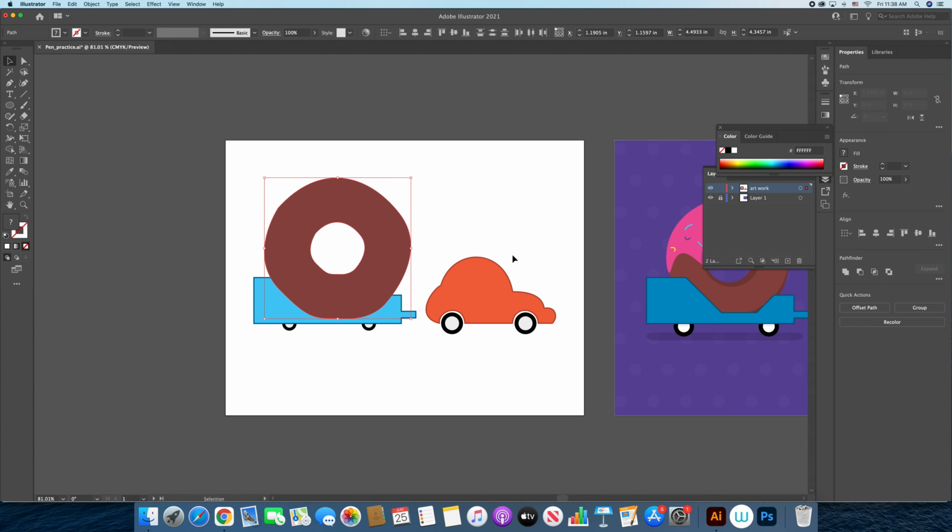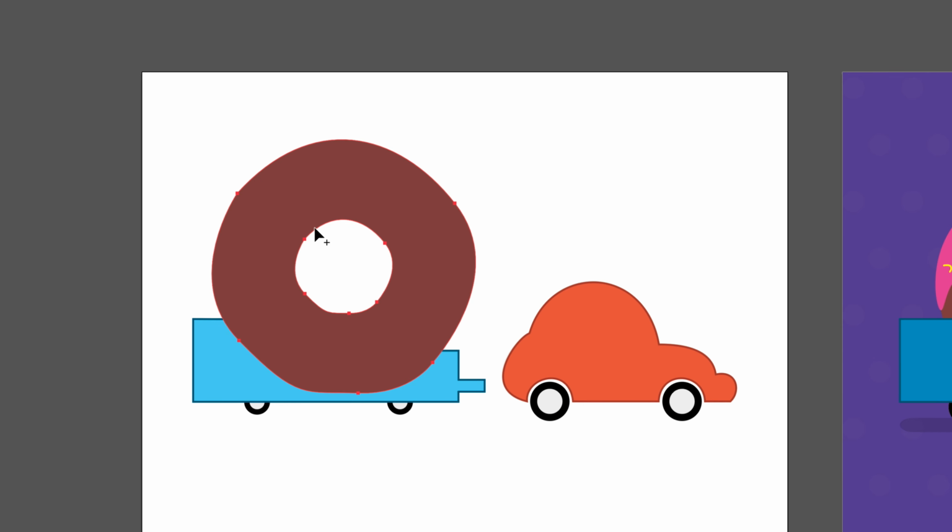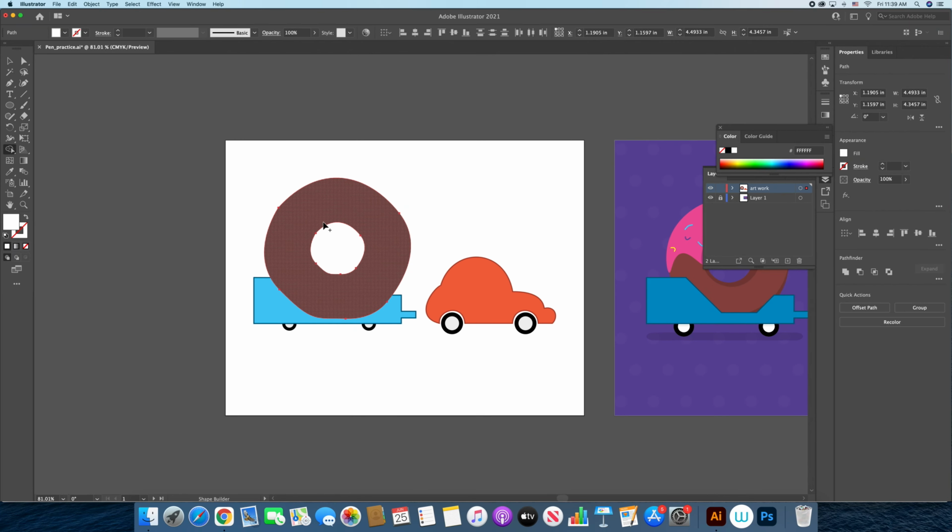All right, now we're gonna select both of the circles. Now here is one of the best tools ever in Illustrator. It's called the Shape Builder tool. The keyboard shortcut is Shift and M. So once you select on this tool, and make sure both of the objects are selected, as you see right here, we can recreate a shape to whatever shape we want.